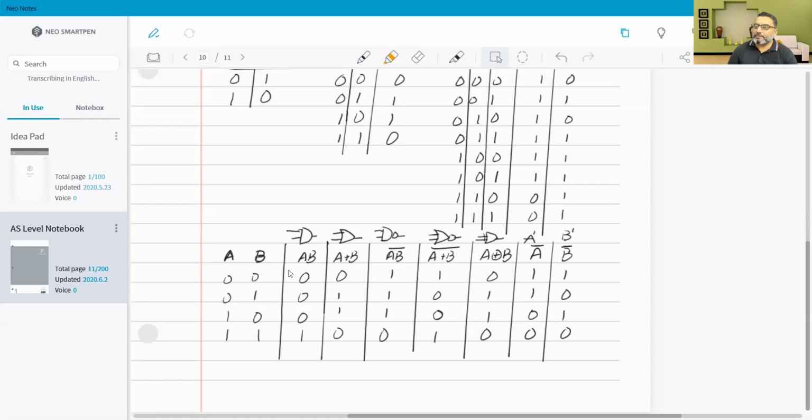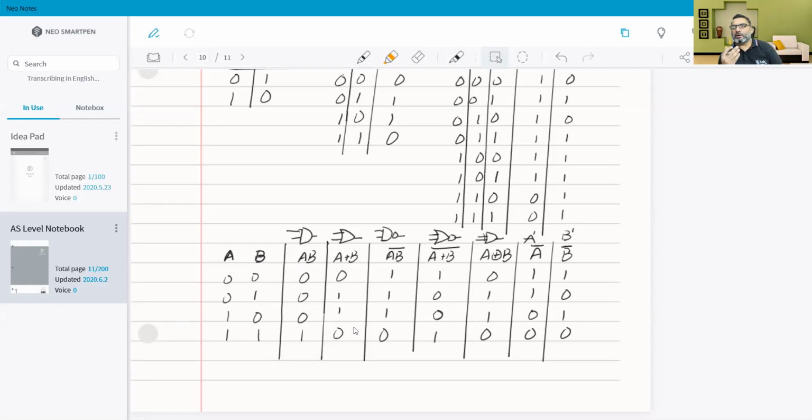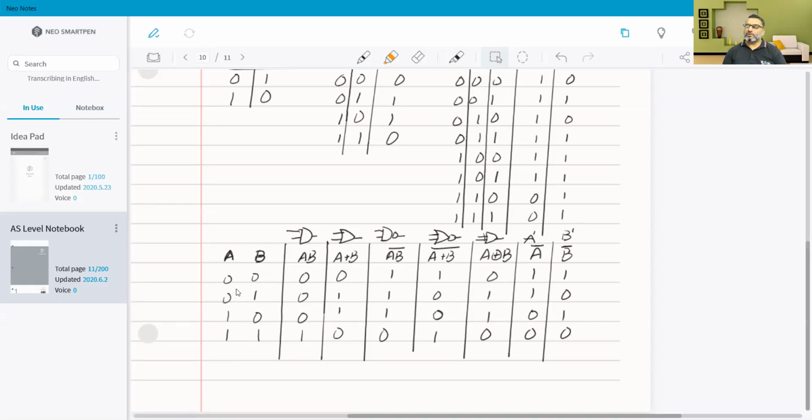In OR gate, as long as there is a 1 in the input, the result would always be 1. We can take it like this: if you want to choose any of them or all of them, you are allowed to do that. So unless you choose both zeros, the result would be 1. Otherwise, the result would be 0 only when both are zeros. This is a mistake. Hold on.